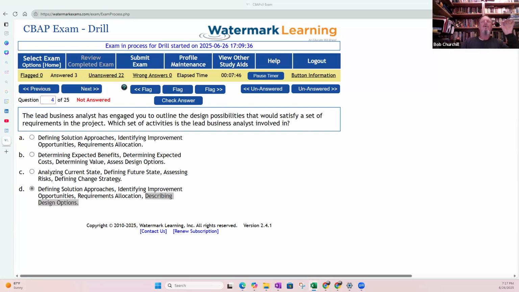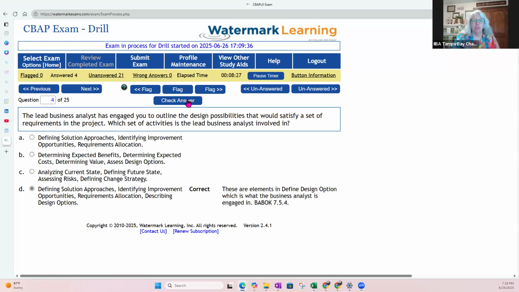I'm pretty sure that they do not ask any questions about lists like this on the test, or it's not common. So they exercise your knowledge on the actual exam, but not in this way. This is to get you to understand it well enough so whenever you get to the test, you're going to know it. So these are actually the elements in define design options, and describing design options is the last one.